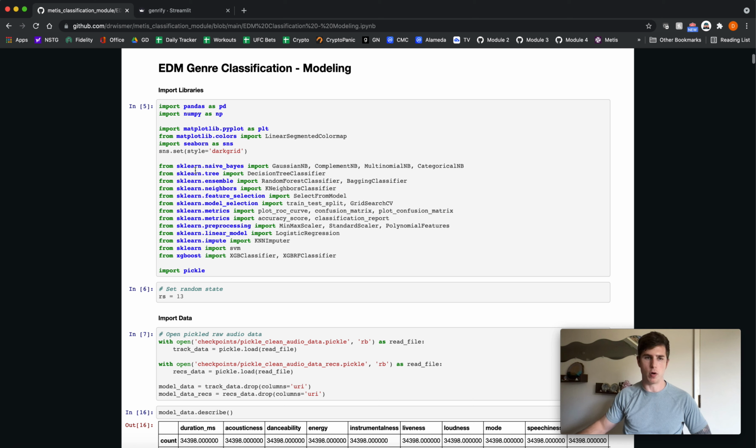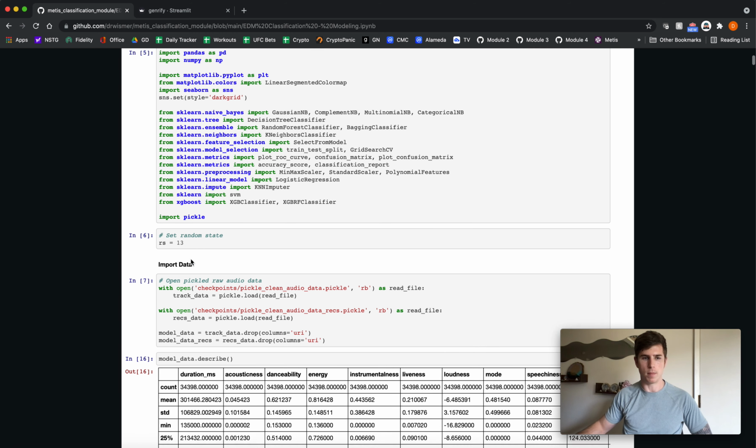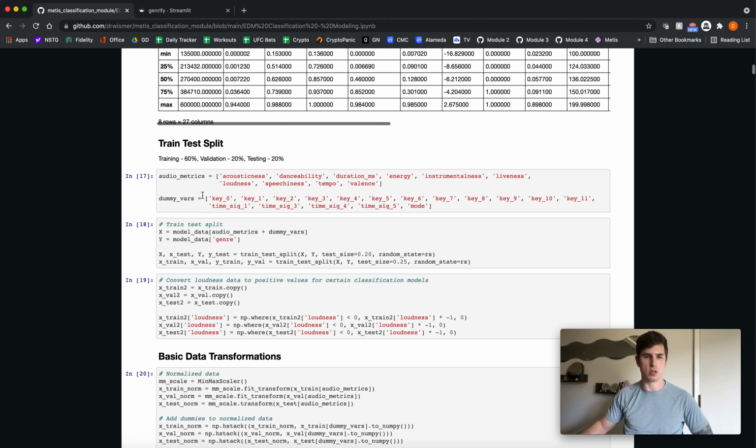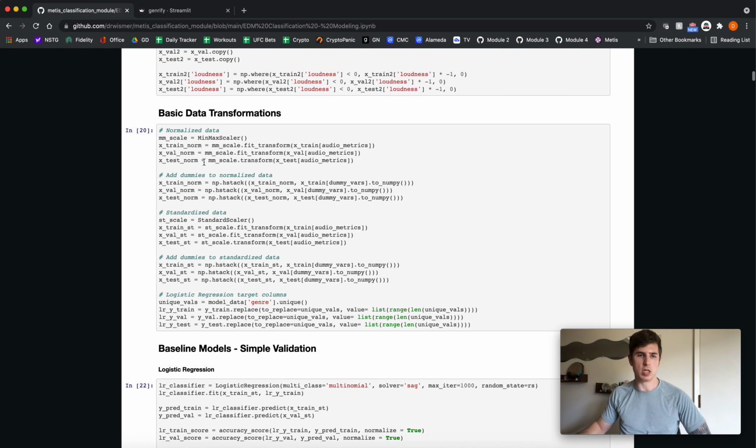You can see I imported all sorts of stuff from sklearn, also XGBoost, brought in the data. First did a train test split, 60% training, 20% validation, 20% testing. You'll see that I do this actually several times throughout the workbook because we need to split things in different ways. Did some transformations.